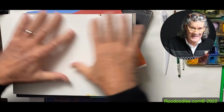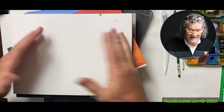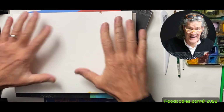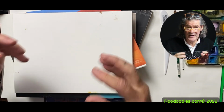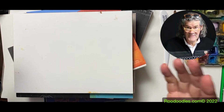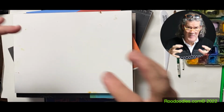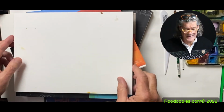Because some people have to tape their watercolor paper around if they paint a lot of wet on wet. In this case, it stays blocked down for you and it doesn't wrinkle up and crinkle as much. Yes, if you get too much water on the paper, it's going to look like maybe a sponge. It'll dry flat sometimes, unless you soak it so much that it just gets crinkled and it's done in.